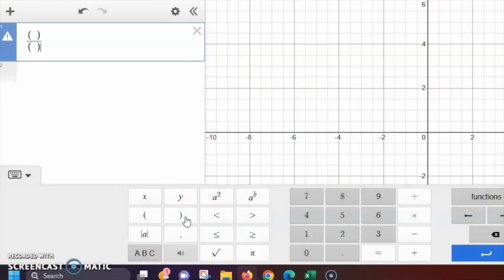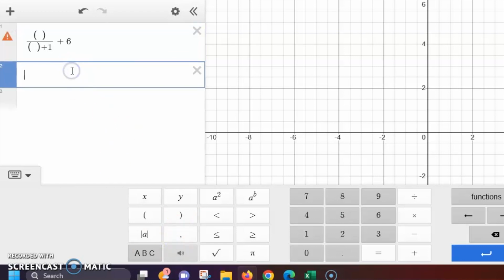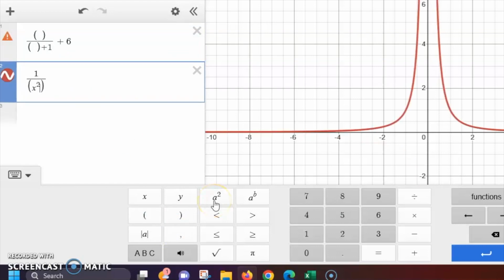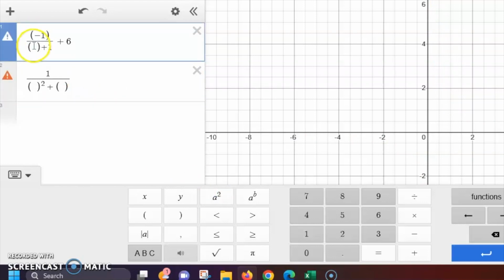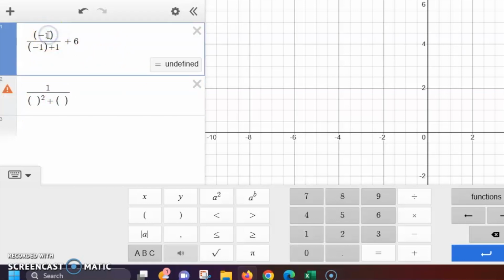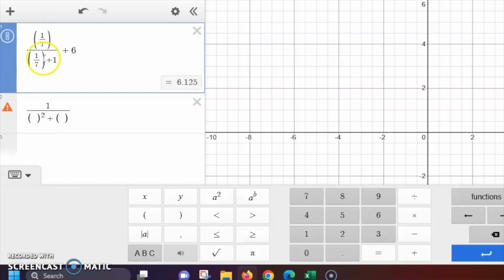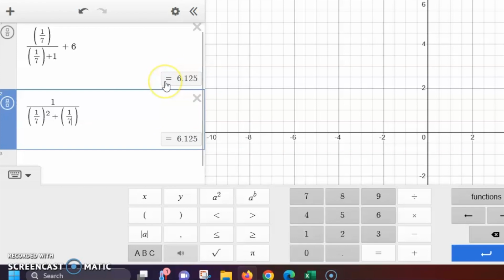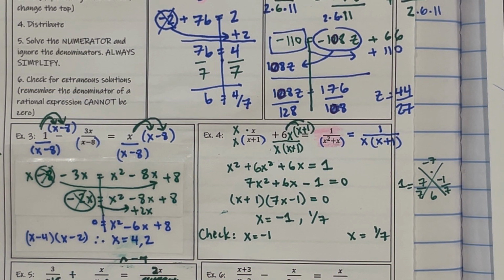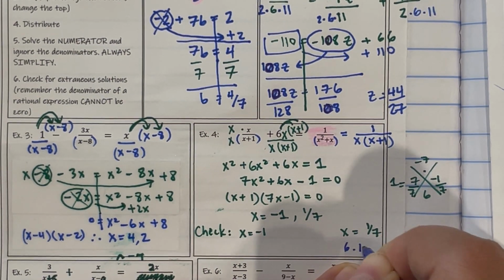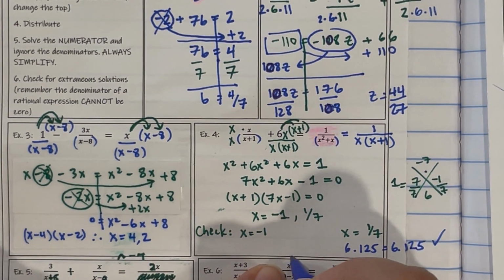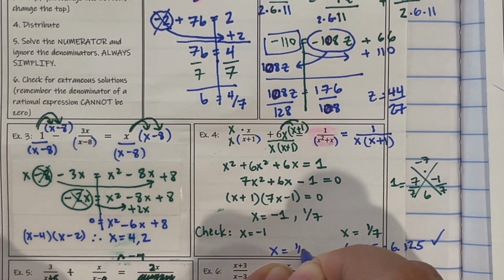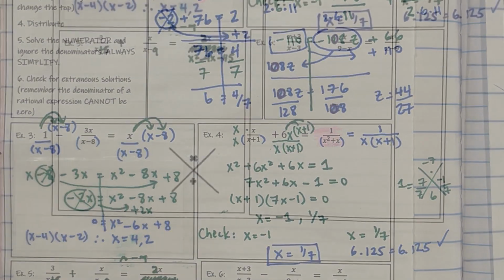And in fact, with this one, I'm just going to show you in the calculator. All right, so I'm going to make the exact equation. That's the left side. And then this is the right side. Where I see x, I'm just putting parentheses. Now I'm going to plug in, let me check negative 1. And you can see it says undefined. So that's not going to work. What about 1 over 7? You can see that they're exactly the same, left and right. So x equals negative 1 is not a solution. x equals 1 over 7 is a solution because it gives me 6.125 on the left and on the right. Okay, so don't forget to check. That's an important step, but you can just put that in a calculator.